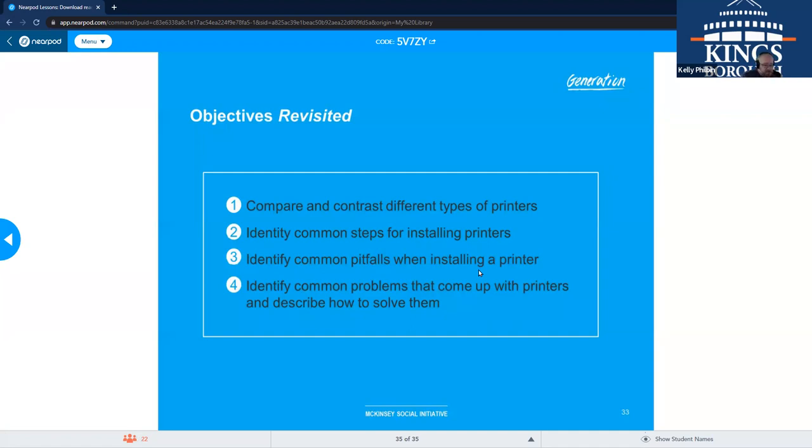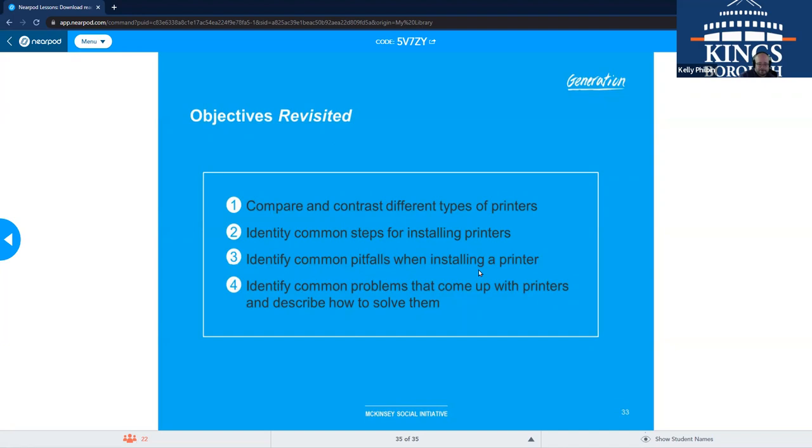And the power supply in a laser printer is called a HVPSU. And the HV stands for high voltage. So if you wouldn't touch the inside of a power supply on a computer, you absolutely do not want to touch the inside of a power supply on a laser printer. It is far more dangerous. So, because it has to build up that charge for the corona. Yes, it can kill you. Yes. So, field replaceable unit, don't mess with it. Worst case, call a tech.